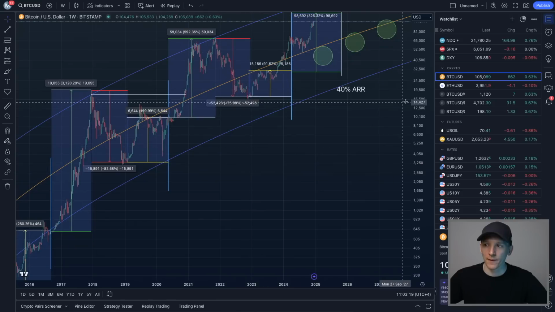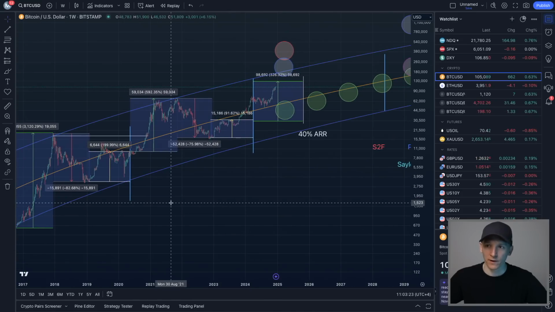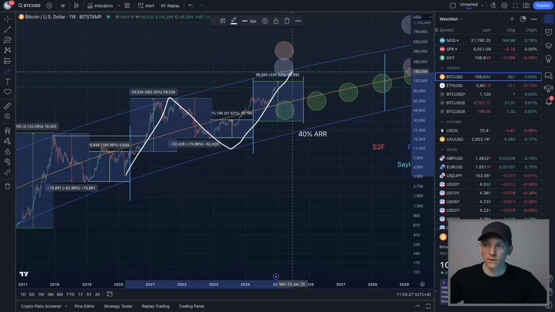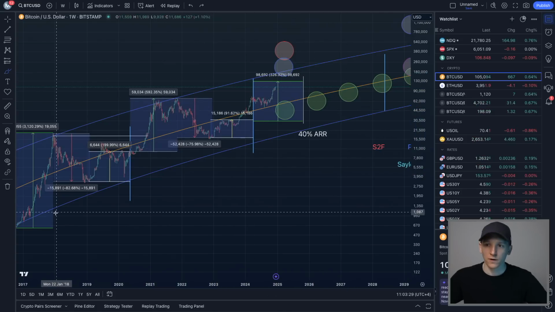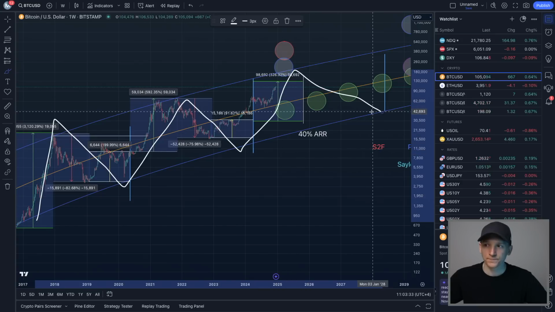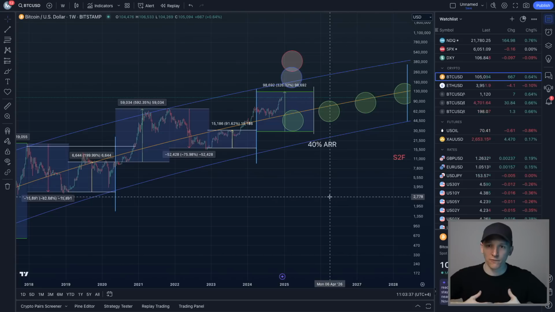Now, we all know about the 4-year cycles, right? These aren't Bitcoin cycles. These are central bank cycles, like I said. So you have risk on, you have risk off, you have risk on, and you're going to have risk off again. You can see it plays out, risk on, risk off, right? So you can see them moving. So we know that during a risk on cycle, we get price discovery upwards, we get volatility to the downside. This is what we can trade if we want to try and outperform 600%.